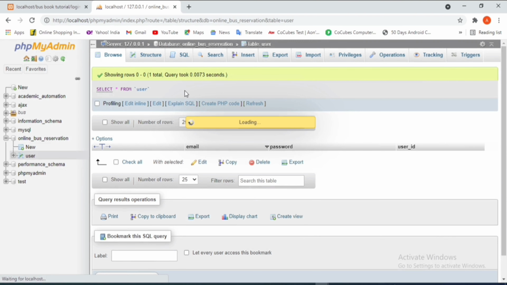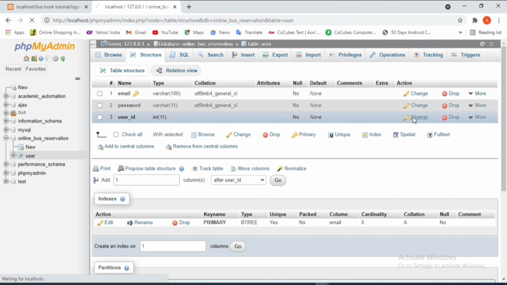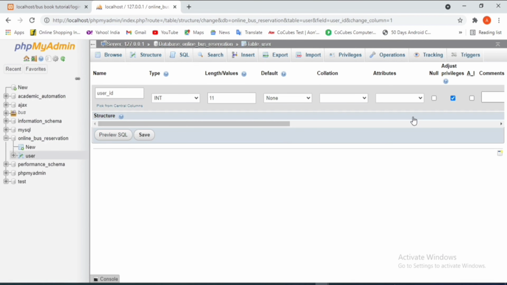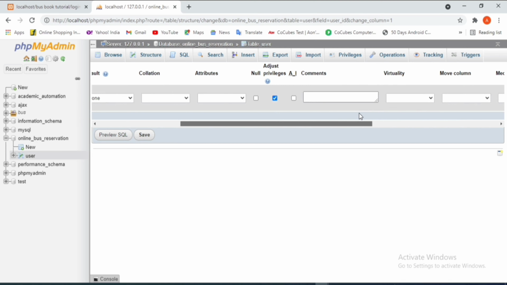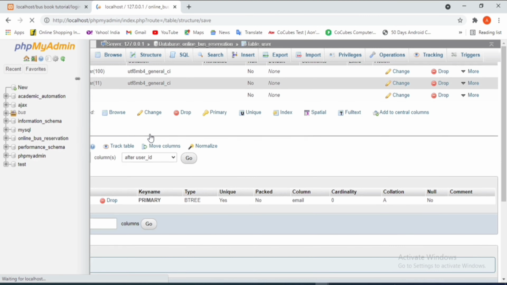Come to structure. I am implementing it, but it is not getting incremented.